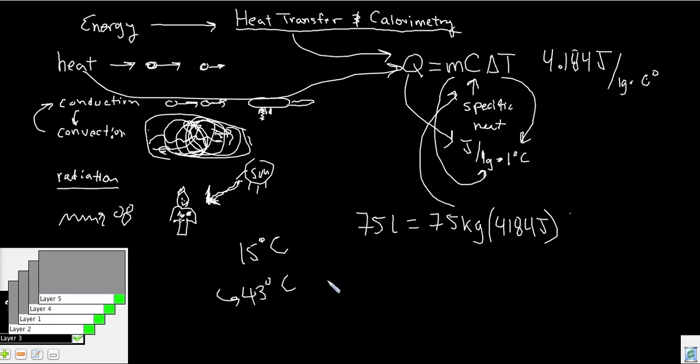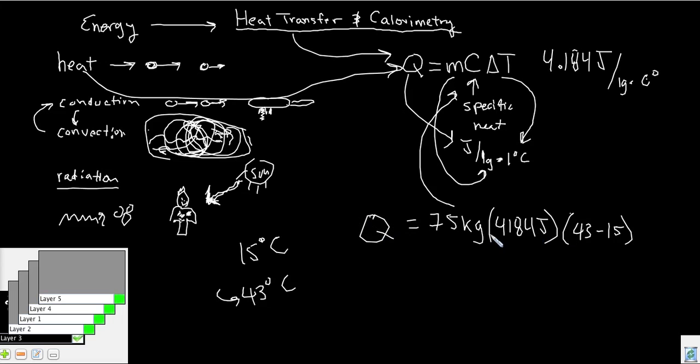So what's the difference between these two? Well, a change in temperature. So let's just say my final temperature minus my initial temperature right there. If I multiply these things out, I'm going to erase this right here, since it's no longer accurate now that I filled this in. So my actual amount of heat I'm going to have to transfer to my water heater once I replace it is going to be this.